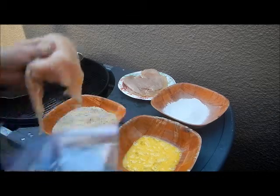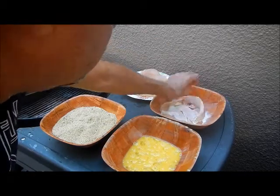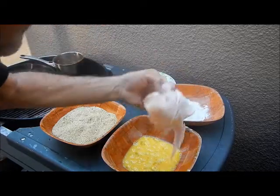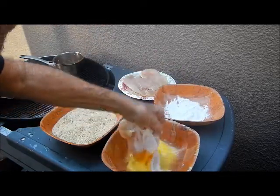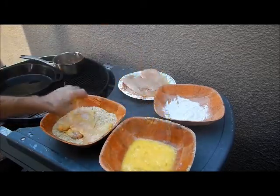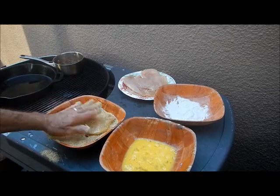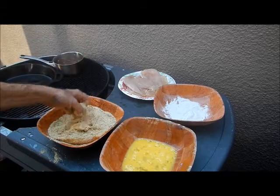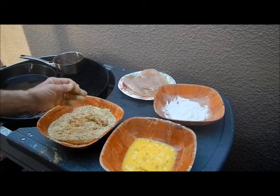And then I put the breast in some flour, a little bit of flour on each side, not a lot, just a light coating of flour. Then into the egg wash. There you go. And then into the breadcrumbs, which is just some Italian breadcrumbs that I put some Parmesan cheese in. Get that all over it. I should have cut them up, made it easier, but no, I didn't.